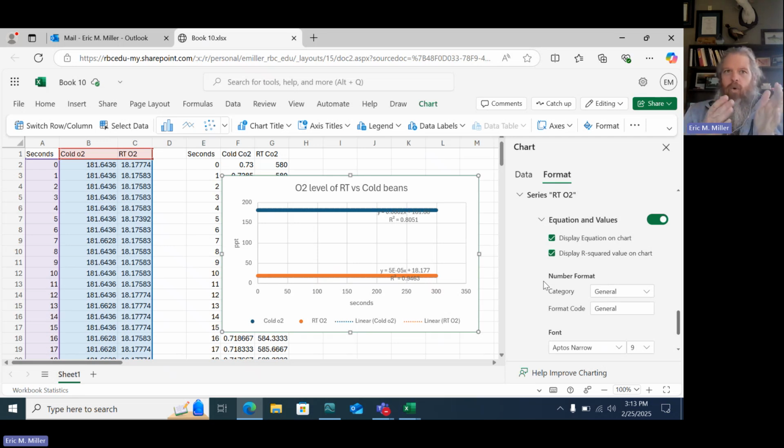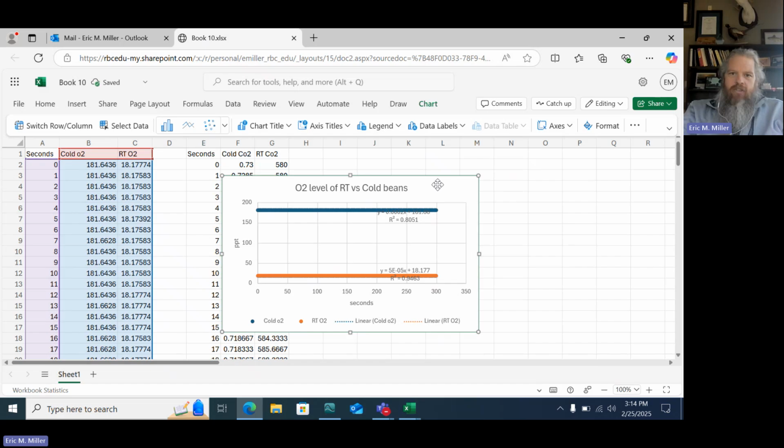It's on a scale from 0 to 1. 0 meaning it does not predict well, 1 meaning you have 100% prediction. Now, for the purposes of this class, one way to interpret this is with this one right here, our blue one, our cold, having an R square value of 0.8. That basically means with about 80% accuracy, we can predict concentration in parts per thousand at any given time. So we're about 85% accurate with that. Our seconds can predict our parts per thousand.